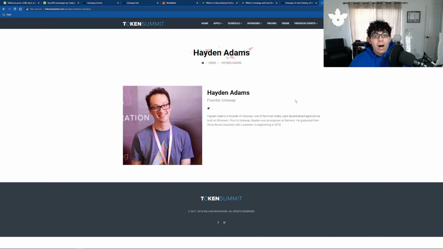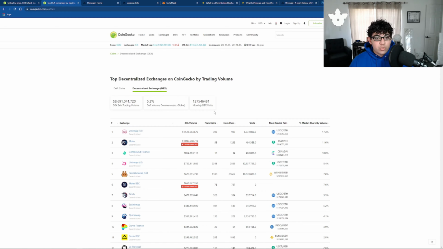And how do I know that? How do I know Uniswap is the best decentralized trading platform to go on? Well, I can see right here on this website called CoinGecko. CoinGecko is a coin repository in the crypto space. I use CoinGecko to search up coins, to look up exchanges, to look at the daily stats, to see how many exchanges are there, how many coins, what are they ranked by market cap, what's the total market cap in the crypto space. I love using CoinGecko.